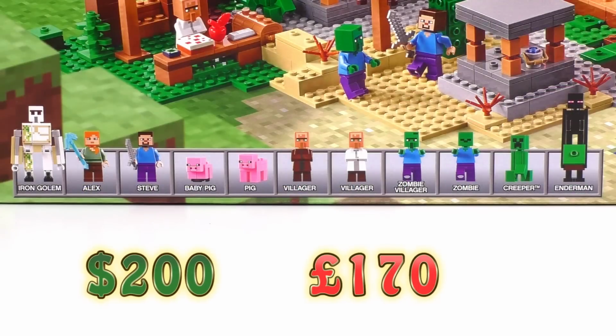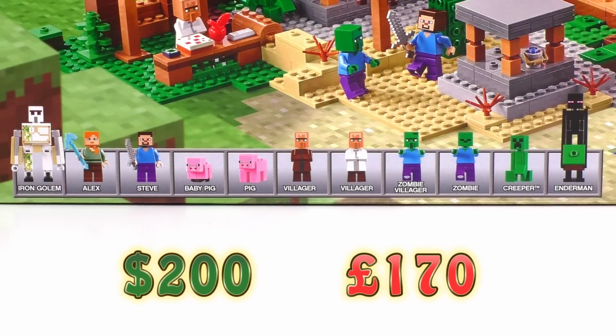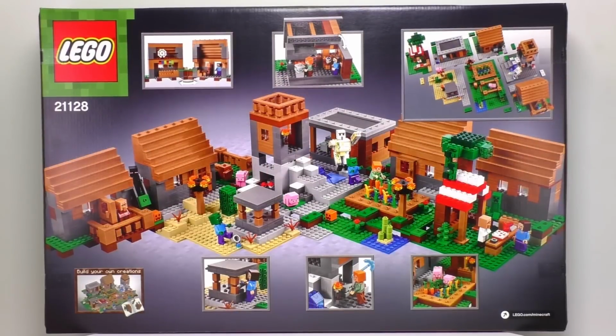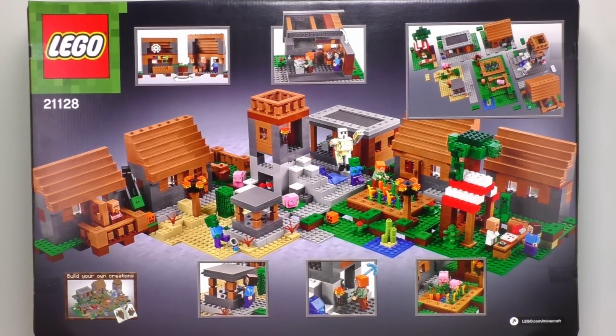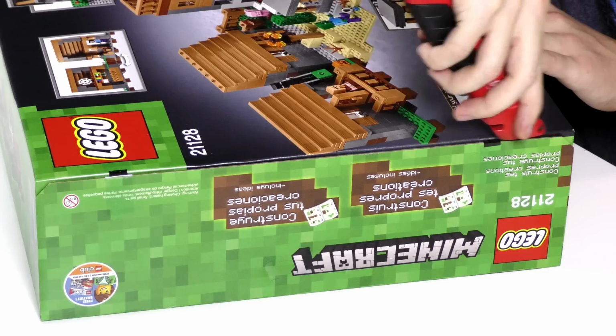Included are 11 characters, and from those characters 6 of them are minifigs, and from those minifigs 3 of them are brand new and exclusive to this set, namely being the 2 villagers and the zombie villager. This village comes with a ton of stuff, including a market, a garden, a well, a bunch of houses, a blacksmith, and probably a bunch of other stuff that I'm forgetting, but I'll get to that when I actually build the village, so let's open up the box first.